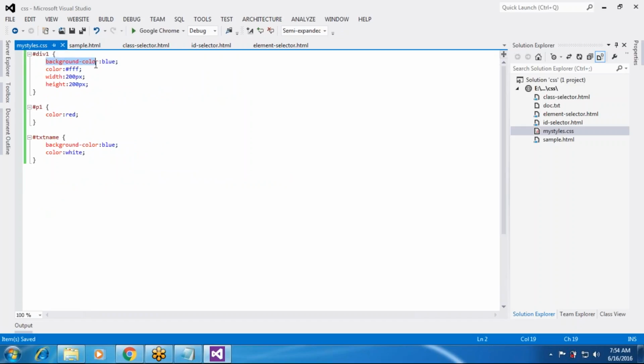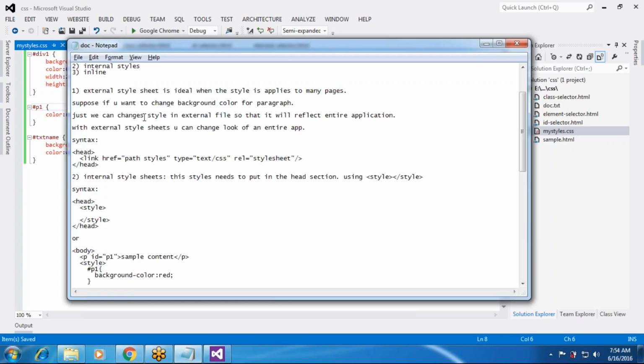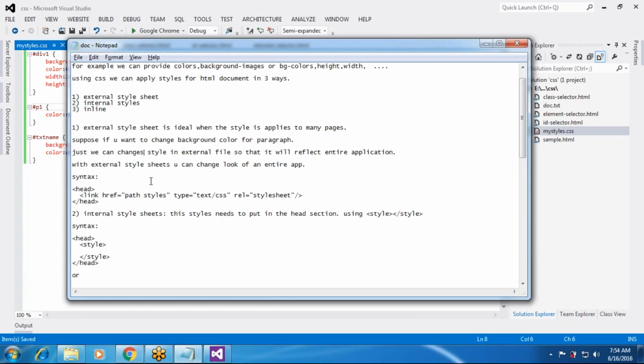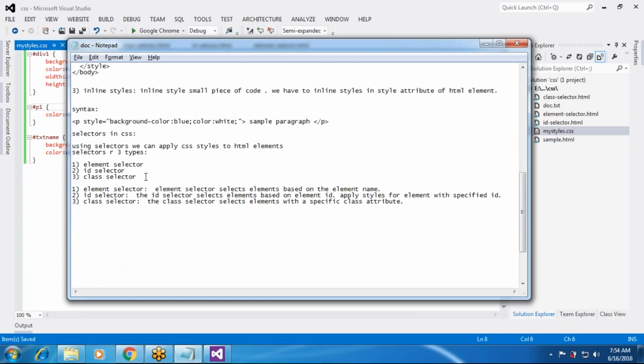So all these are CSS properties and end with a semicolon. So these are the internal style sheets, external style sheets, inline styles, and selectors: element selector, ID selector, class selector. These are the main important concepts in CSS.